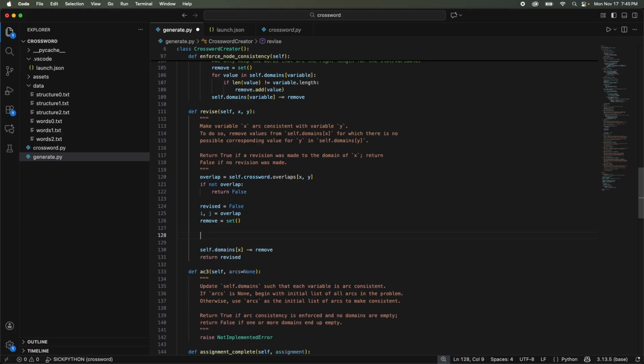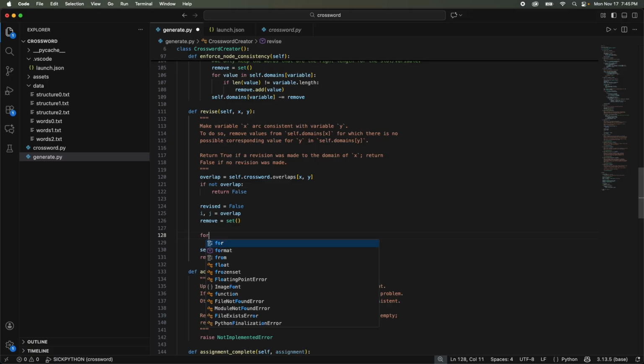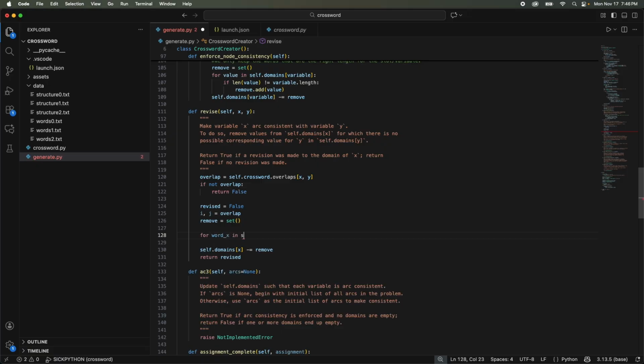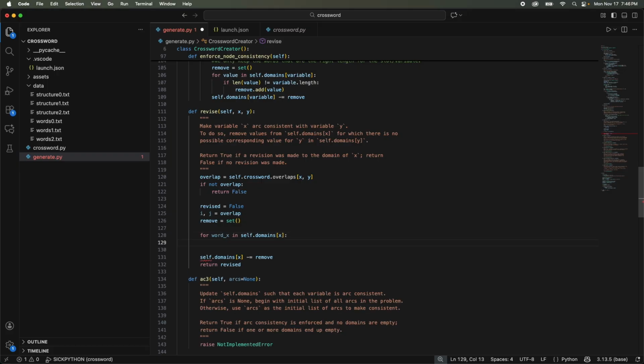Then let's just loop through all the words in x's domain. So for word x in self.domains[x], I'm going to make a variable called match exists and start it at false.